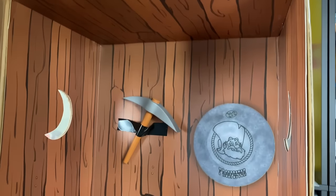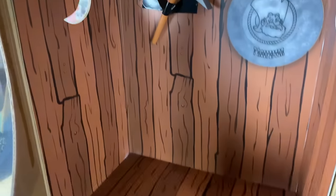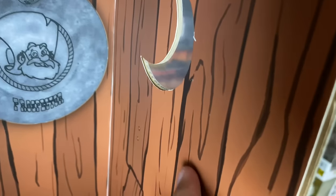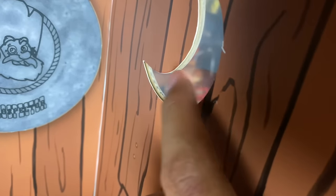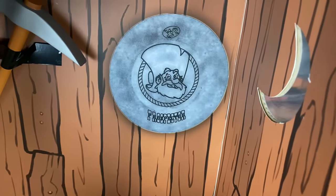And inside it gets even more amazing. You have his pickaxe, as seen in the movie, with electrical tape, which is movie accurate. The wood inside the box is really well done. And like I said, there's an acrylic see-through window, even on the side here for this cutout. So it's just the little details that go a long way.